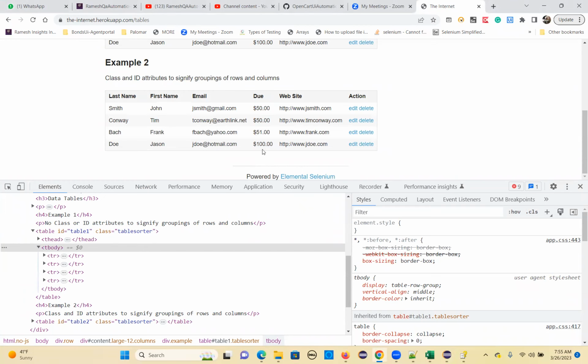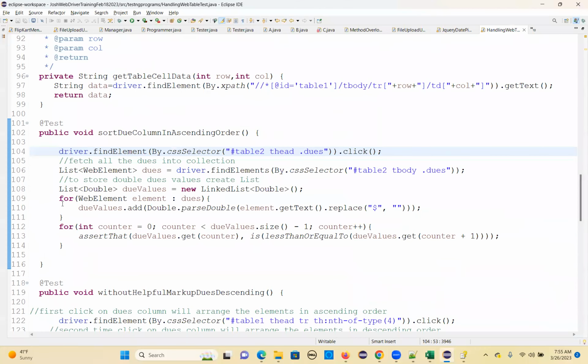But you have to see this functionality working or not, whether it is sorted or not. How do you know? So, sorting in ascending order means what? First element is always less than or equal to second element. Am I right or not? Yes. So this element is less than or equal to next element. So that's how you are going to check that. That is the one we are doing here.